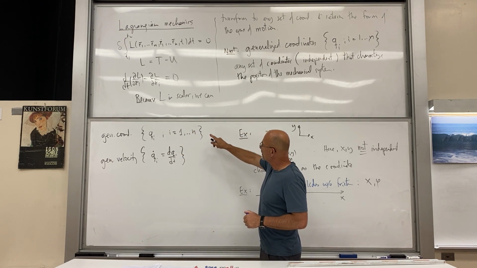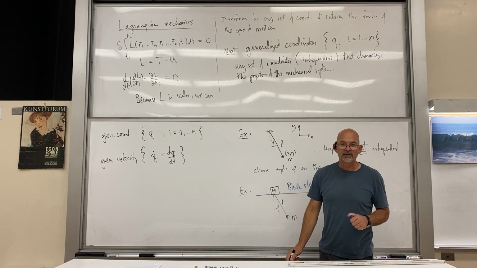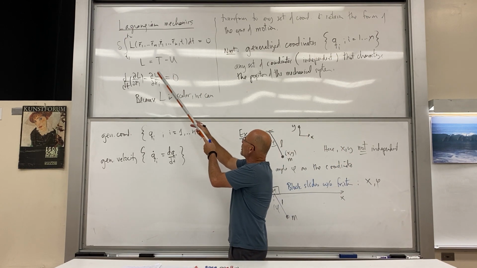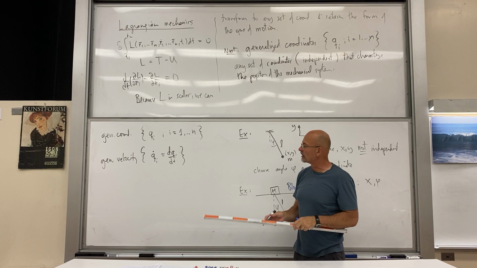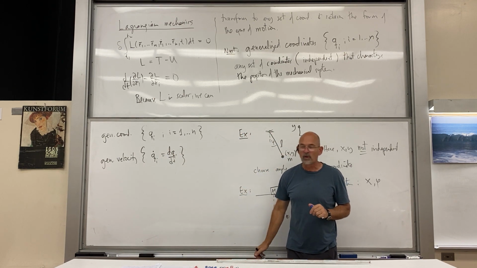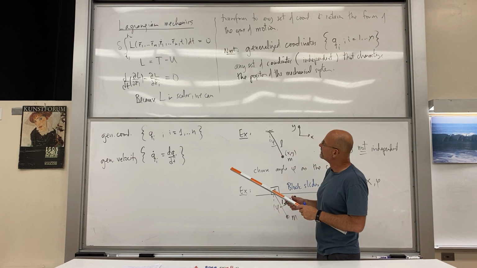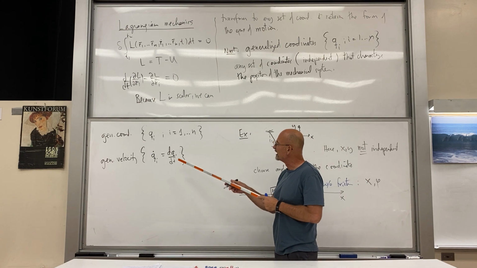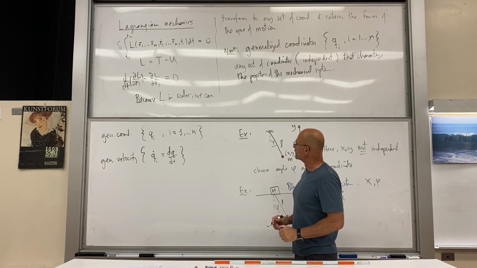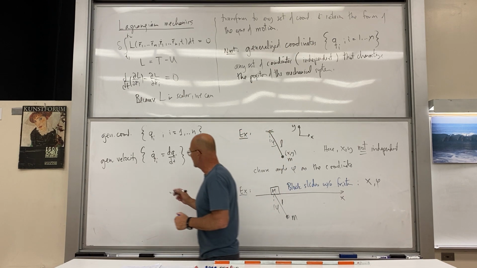And with the set of generalized coordinates and generalized velocities, we now have to be able to put together our Lagrangian. Now the Lagrangian T minus U just falls into our lap when we're in Cartesian coordinates, but when we are in generalized coordinates, we're going to have to do a construction to find out what its form really is. Okay. Because we have to get the kinetic and potential energies in terms of these generalized coordinates. Good, but we can do that. So we've got generalized coordinates, generalized velocities.